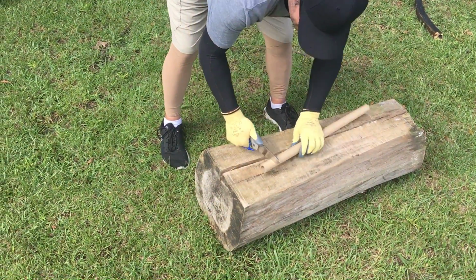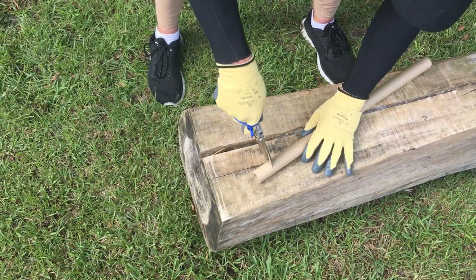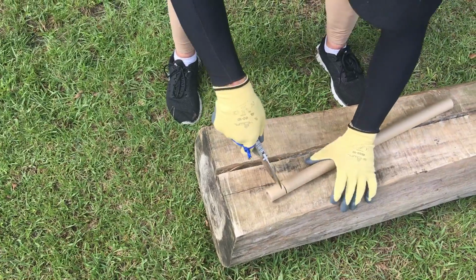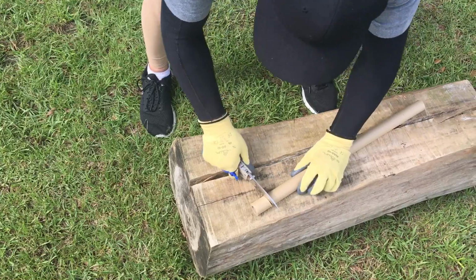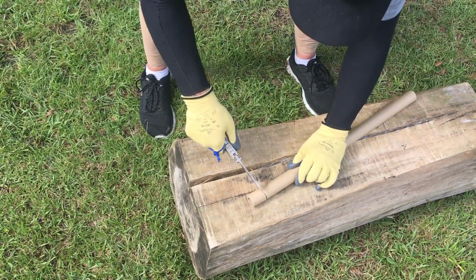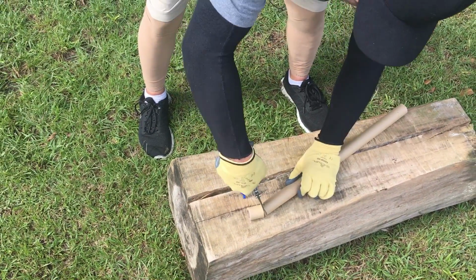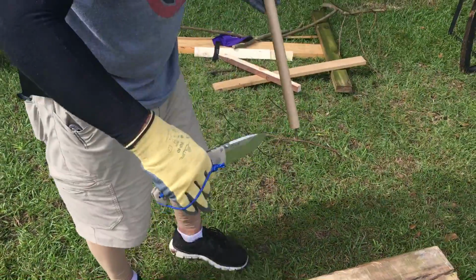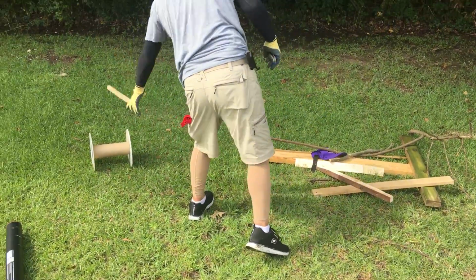That's about as far as I can go, which I've never tried to cut this stuff before. Super thick. I'm putting pretty much all my effort into this, which ain't a whole lot. And I'll preface y'all right now, guys, I asked Copper Dice to come over. I was in a good bit of pain today, and this is something that kind of helps me keep my mind off the pain. So I appreciate Copper Dice. You satisfied, or do I need to do anything else? I mean, I guess that's good.